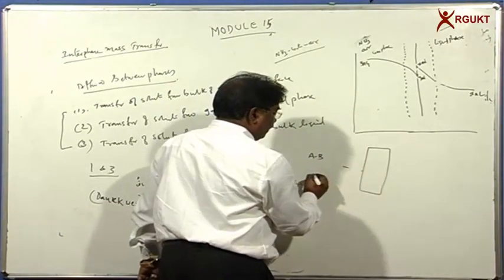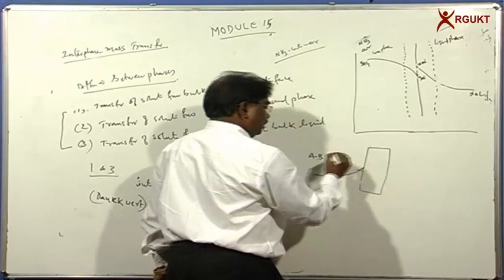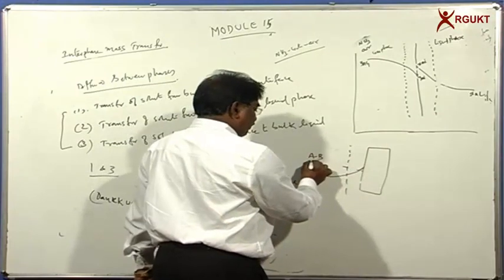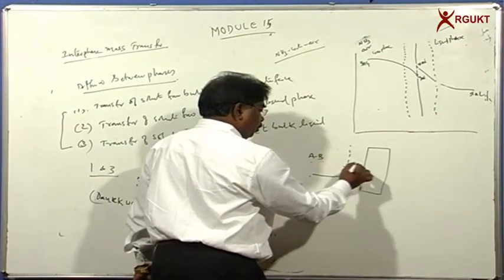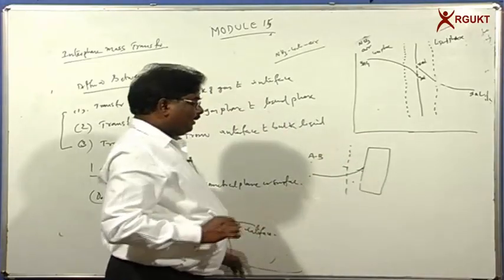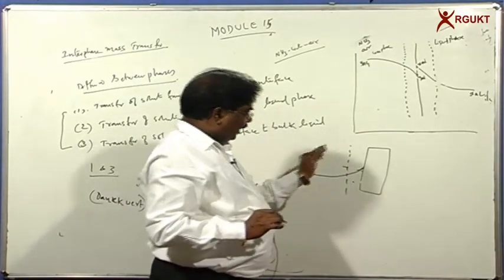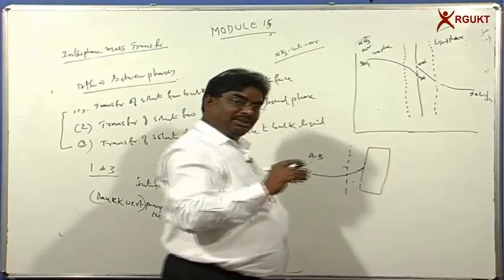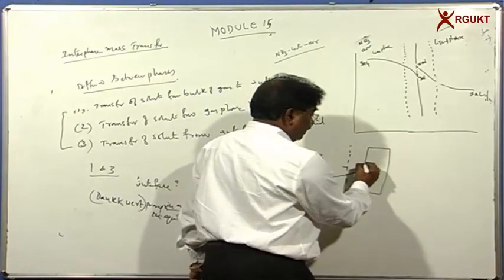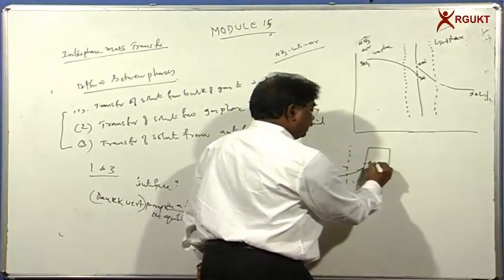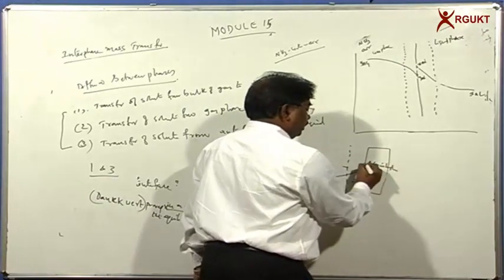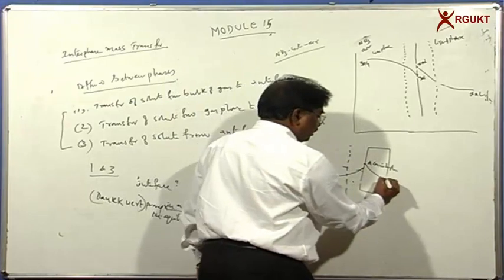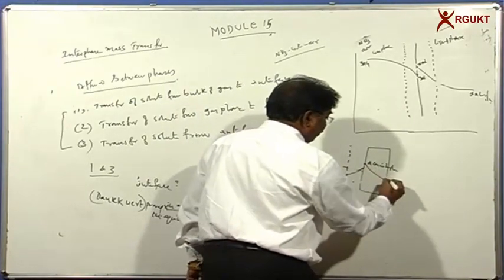So once B is rejected by the membrane, we can have a concentration profile like this. Maybe we can have the film like this. Now, there is the transfer of A from the bulk of the liquid to the interface through the film. Once it reaches the interface, it is there in the liquid phase. Now it has to transfer into the solid phase, the membrane. Once it is transferred into the solid phase, the concentration of A is very high here, so there will be diffusion through the membrane. Once it reaches the other side of the membrane, it is there in the solid phase, and it has to go into the vapor phase.